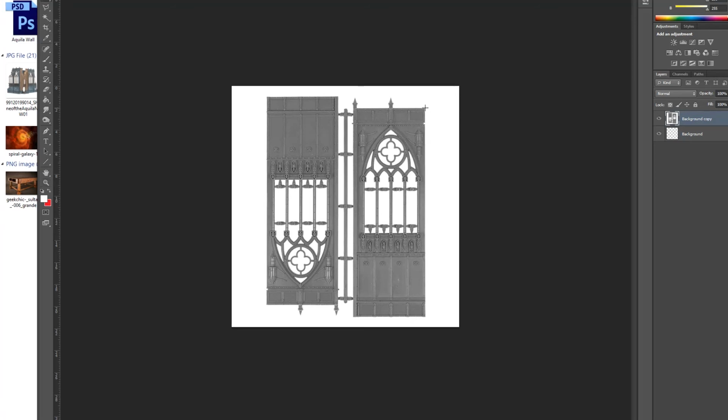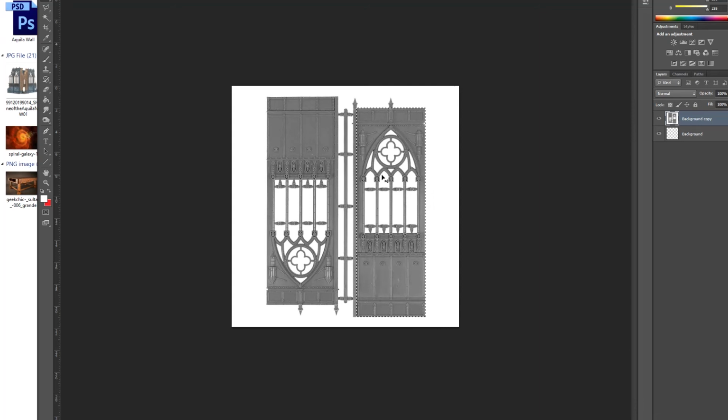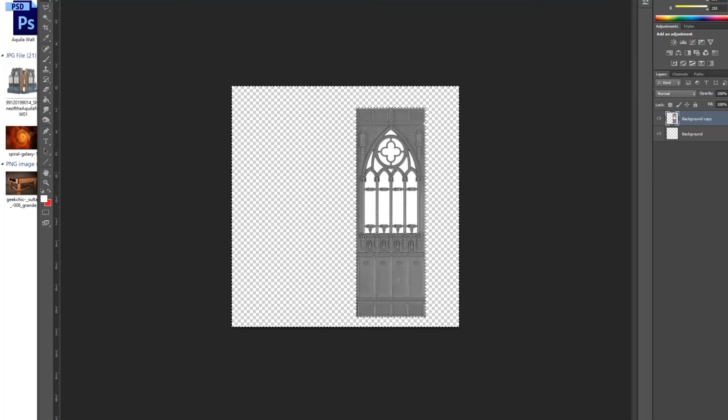So what I want to do is I just want to cut out the only part that I want, and I actually don't want this seam area where the two things cross over. I just want that. So I use my select tool, then I hit Shift Control I, and what that is going to do is it's going to select everything that I didn't scan, and then I can hit delete. Then I can unselect that.